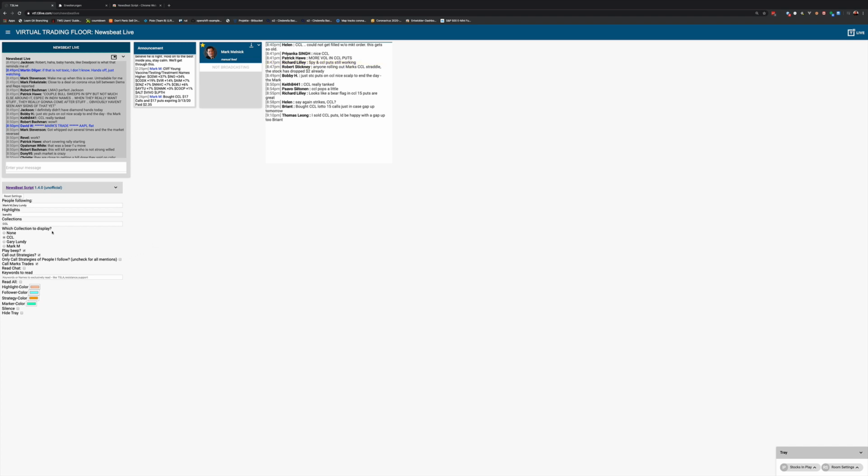So, if you move further down, you can configure if you want to have a beep if somebody you follow says something in the room, or you can disable that. You can say you want to have the strategies called out. What does that mean? For example, many of the strategies currently don't play a too important role. Of course, we have the know your limit strategies that still work, but the one and dones and the Mark V and all that stuff currently does not really work in this environment because this environment is just crazy.